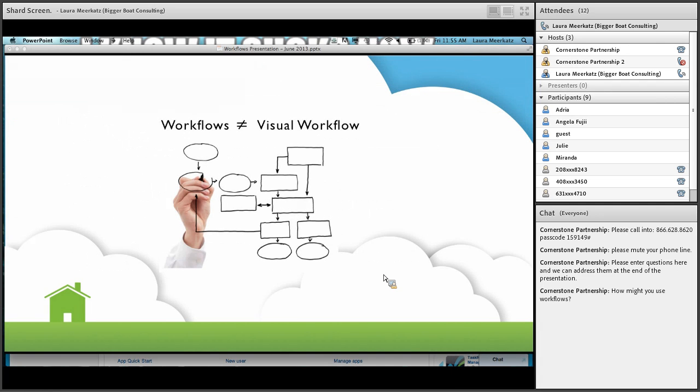Oh, one other note, there is something else in the Salesforce universe called visual workflow. It's actually a cool topic for another day. It lets you set up a step-by-step sort of wizard to walk your users through different tasks. But if you do see visual workflow when you're out looking at information about workflows, it's not the same thing. The naming is a little confusing, but I did want to call it out here that those are two different things. Both interesting, not the same thing.